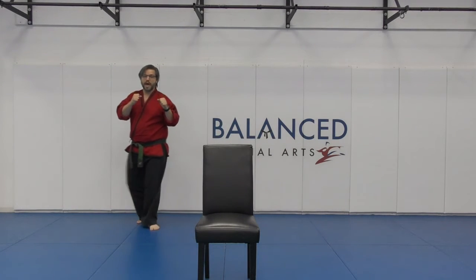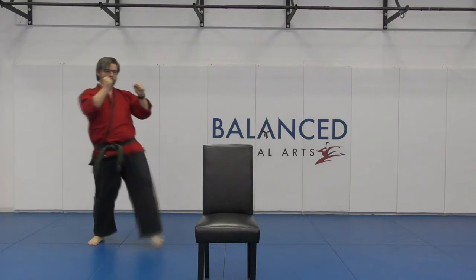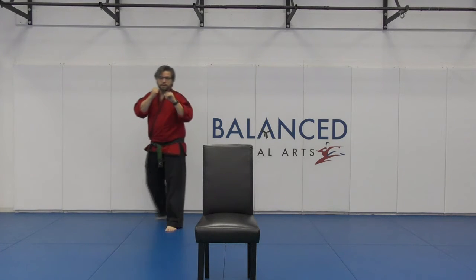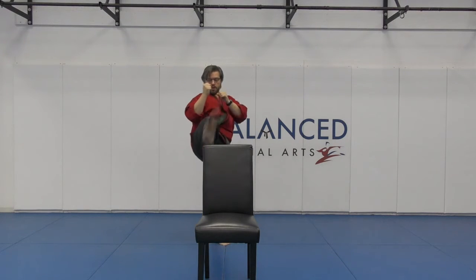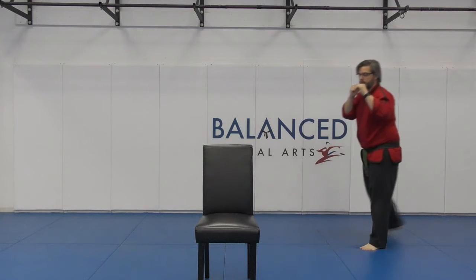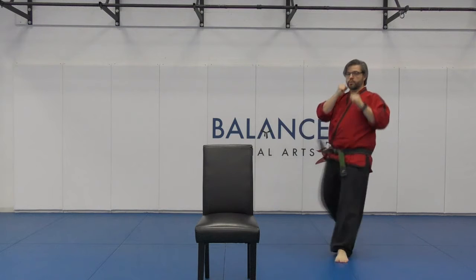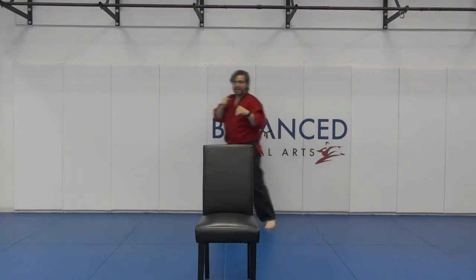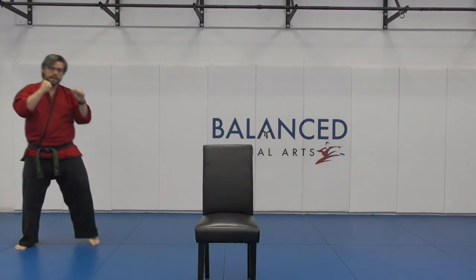So we'll start off with the jab and front kick combination. Jab, front kick, hop step front kick, regular front kick. I got pretty close and I'm going back to circling. Again, go. Jab, front, hop step front, regular front, and start circling. And this is going to challenge you to learn the range of your strikes and be able to say, oh man, I gotta be this far away to be able to miss, which means I've gotta be a little bit closer to be able to hit. Go.